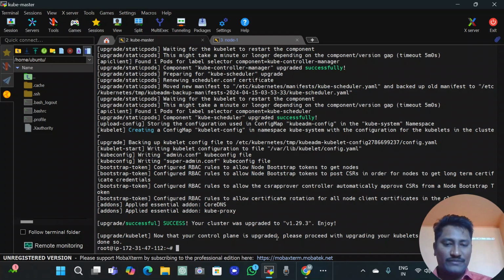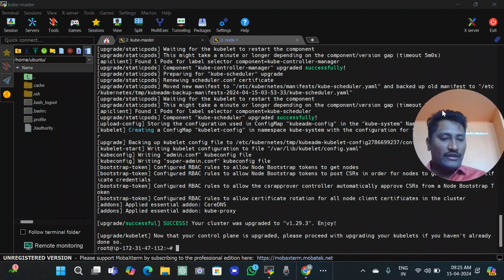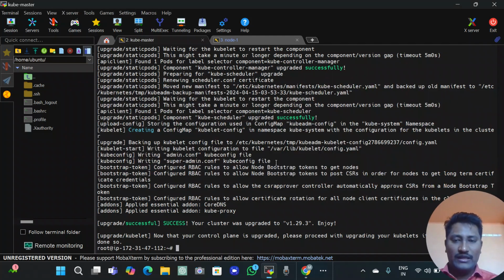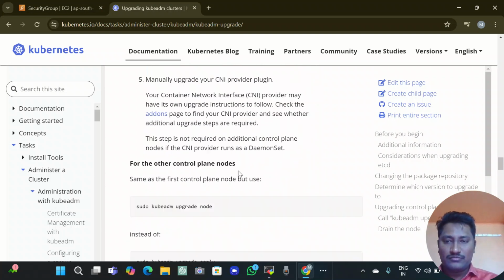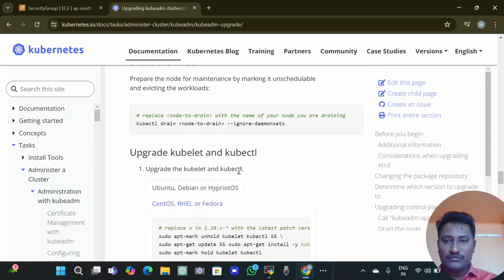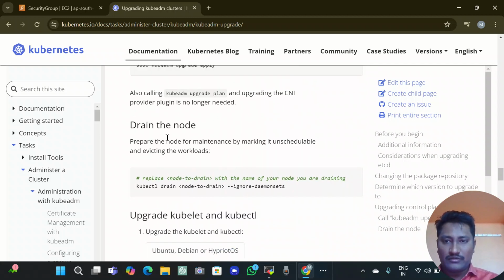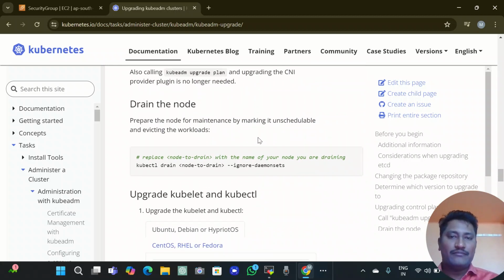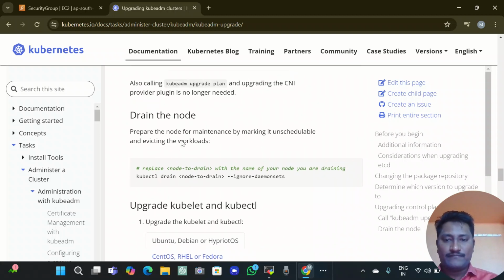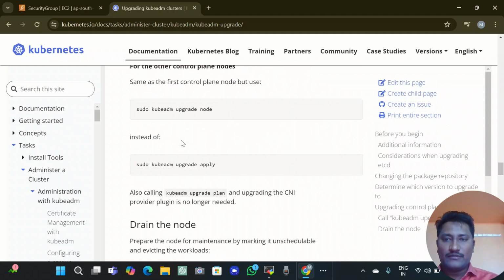Now that your control plane is upgraded, please proceed with upgrading the kubelet if you haven't already done so. Now I go down. So drain the node here. Prepare the node for maintenance by marking it unschedulable and evicting the workloads. Okay.